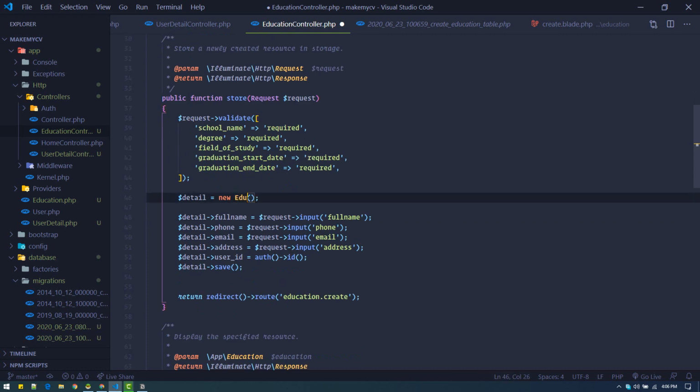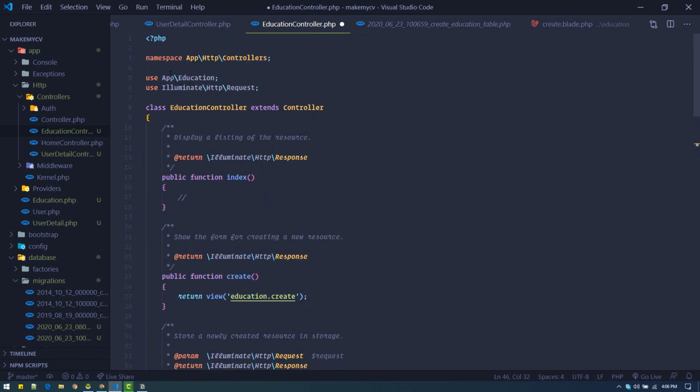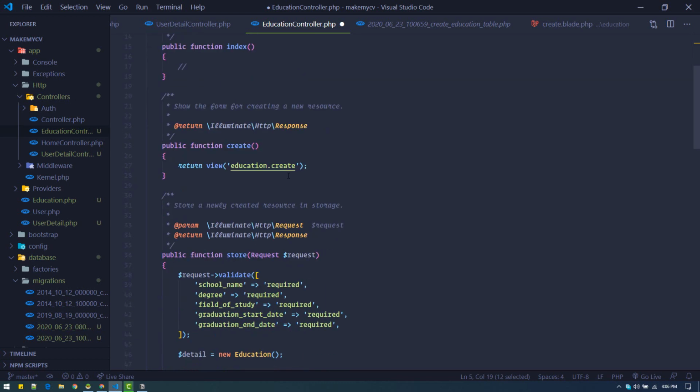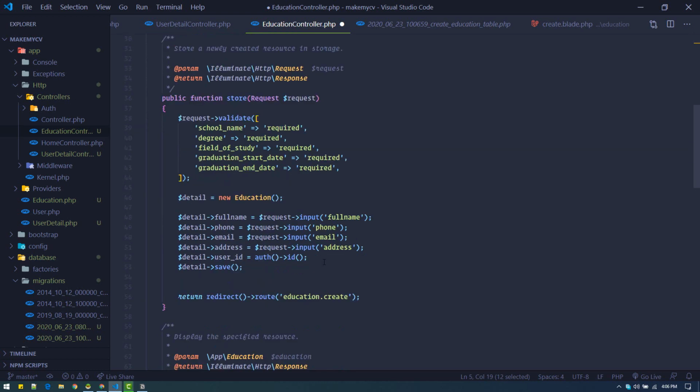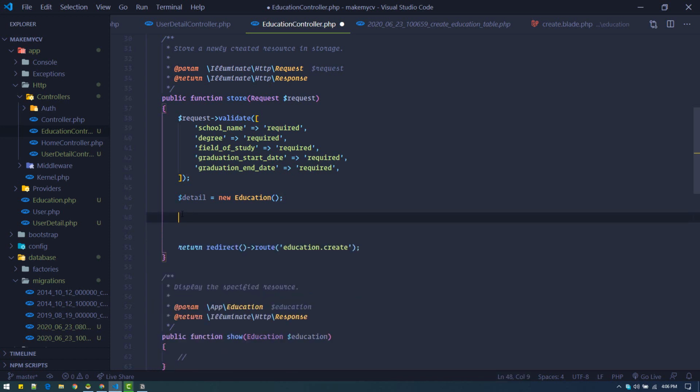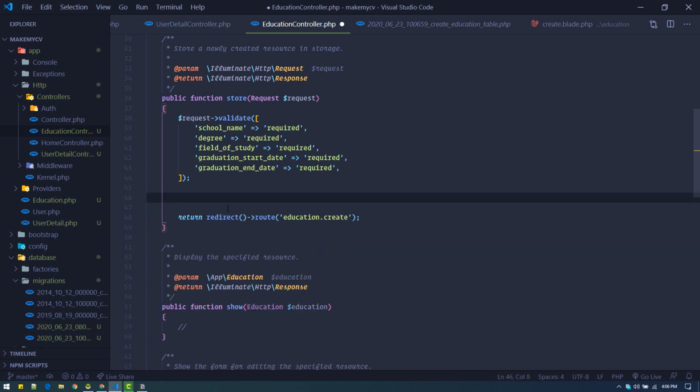so now we need education. So make sure to import like this. Now we can get rid of this. You know what, we'll do a small change.